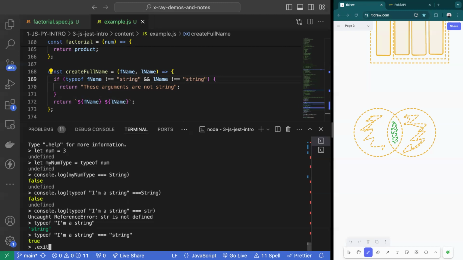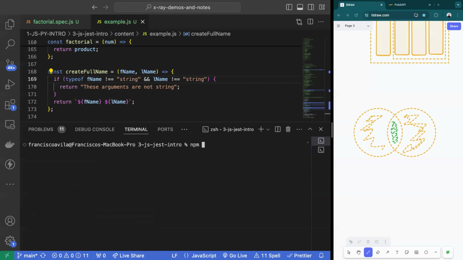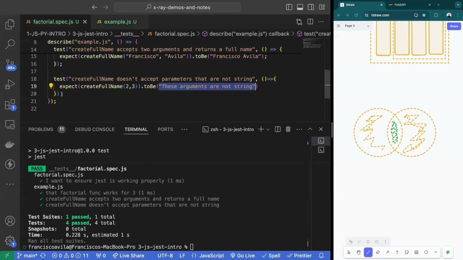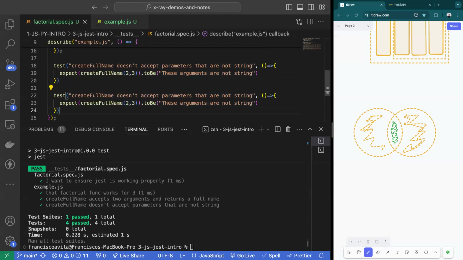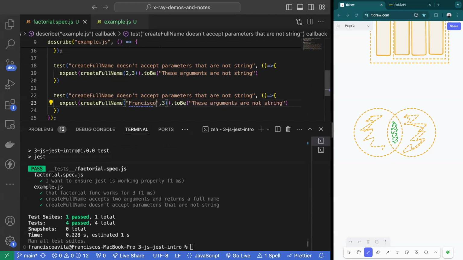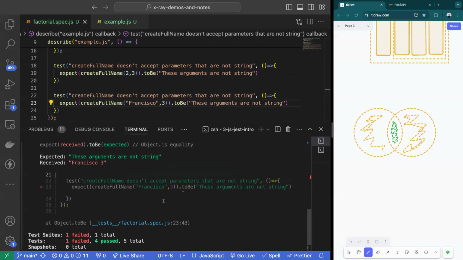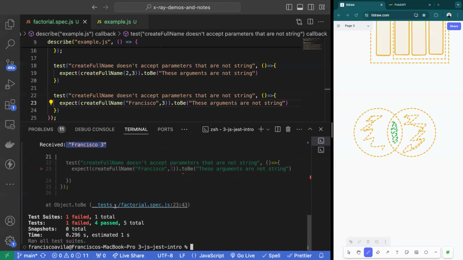I'm going to run that, get back my terminal, clear this whole playground here, and now let's run npm test. All right, it finally does it. It's able to identify both of them. It looks like it passed. And just like someone mentioned, what if one of them was and the other one wasn't? All right, let's do, this was supposed to be Francisco. Oh, okay, well now it's failing. We're getting Francisco coming back true. And it's not doing what I expected it to do.